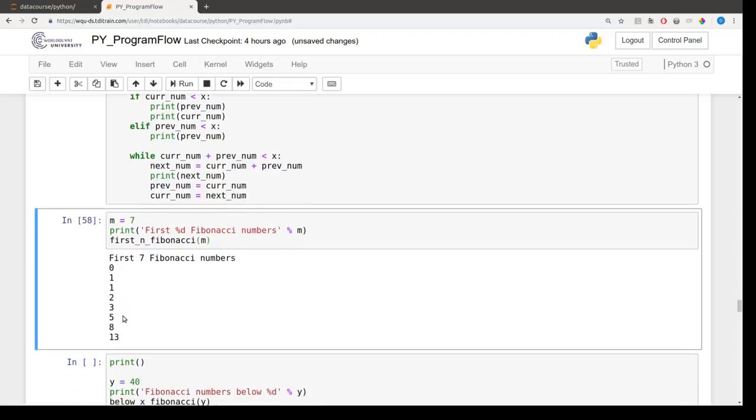Though it is a good point at which for me to emphasize that often when we're writing iterative loops, whether they be for loops or while loops, we have to beware of off by 1 errors, where we do something one more time than we want, or one less time than we want.